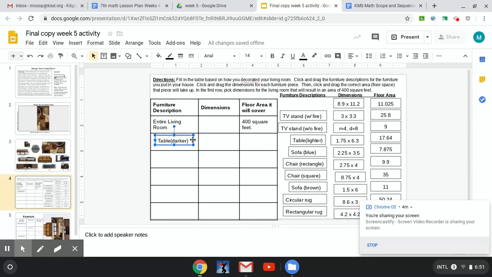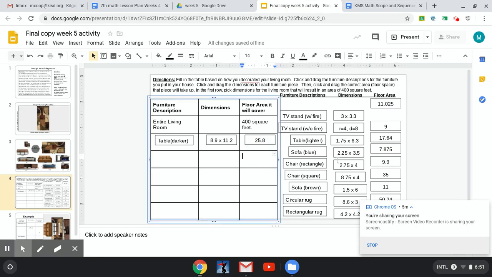But let's say you chose the darker table. I'm not going to necessarily do the correct answers here. Then I would look at the previous slide to see what the dimensions of the darker table were, and I would choose that. Let's just say this was the darker table. It may or may not be. I would put those there. And then if I was going to multiply those together to calculate the area, let's just say this was the area. It's not looking at those numbers. I would click and drag that here.